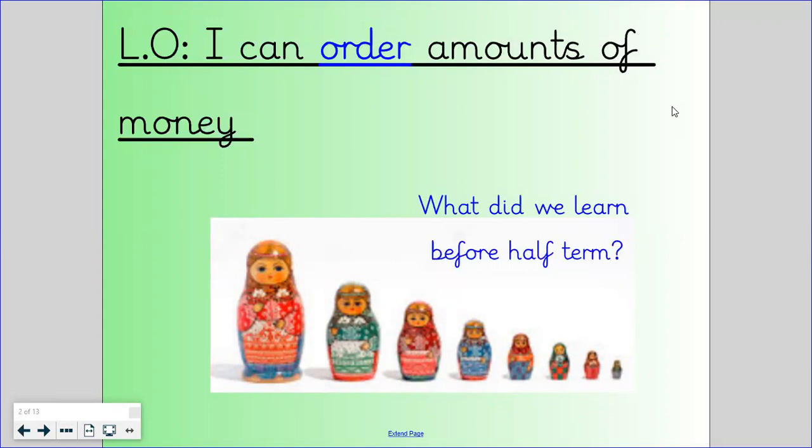So we've got this image, these are Russian dolls. I don't know if you're familiar with them, but it's to do with ordering. So we've got the largest down to the smallest, and our technical language for that is these are sorted in descending order. They go down. I like to remember descending is going down in size. So they're going in descending order. If they were going the opposite way from smallest to biggest, it would be ascending. Okay, you'll need to remember that when it comes to your worksheet.